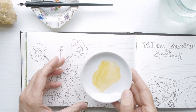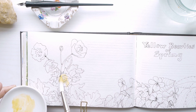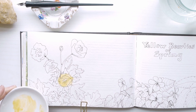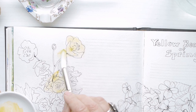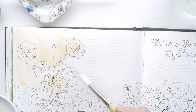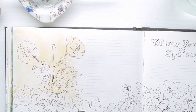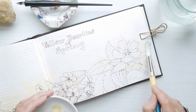For my first layer of color I'm going to be using this medium cadmium yellow and I'm going to lay it down as a first wash over the whole painting on both sides of this particular layout. Like my last entry in My Nature Diary, I'm going to be covering the whole two pages with color, focusing on yellows and some greens with some blues in there as well.